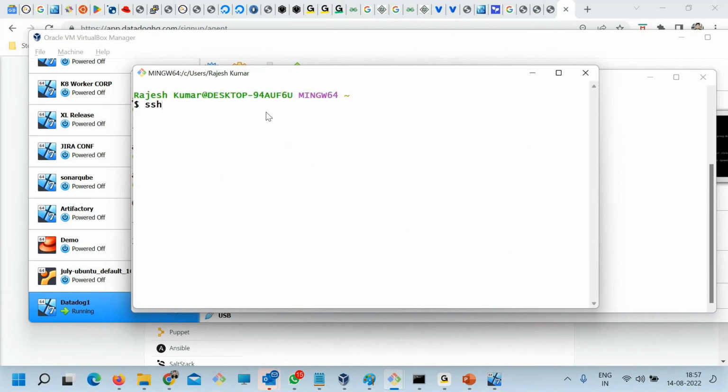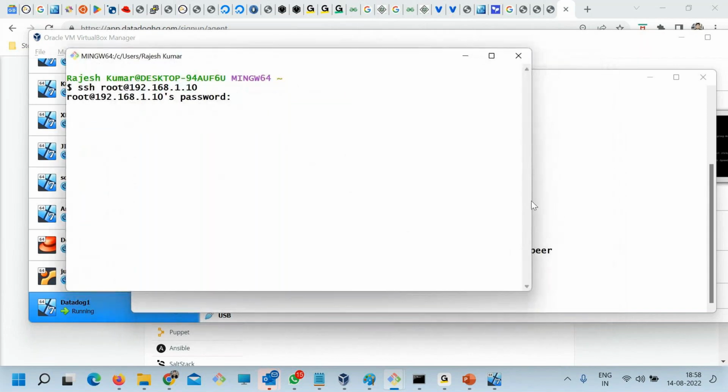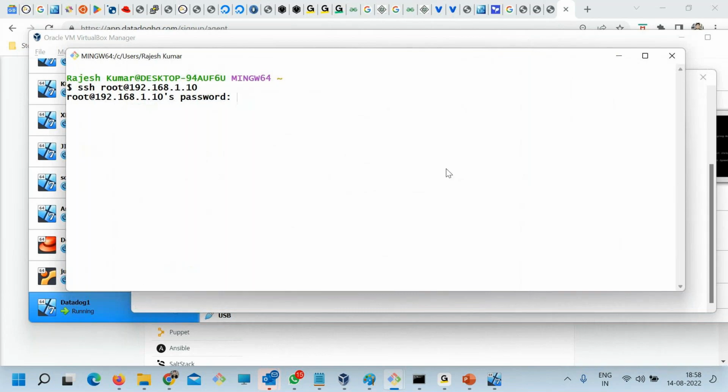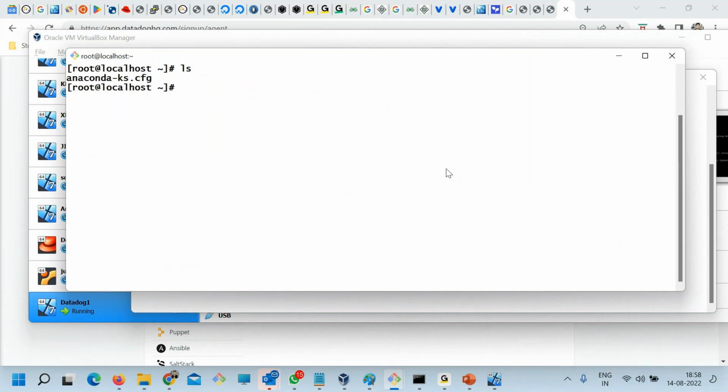SSH root at 192.168.1.10. Password Rajesh123. Okay, clear the screen. Now what to do?